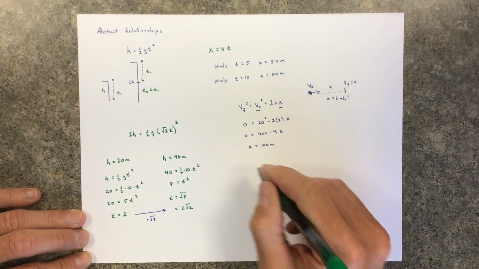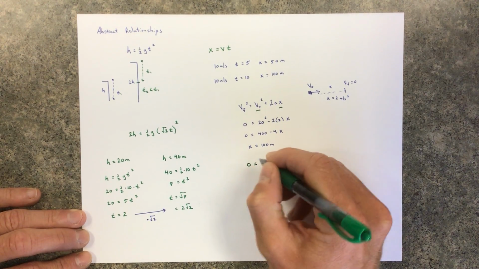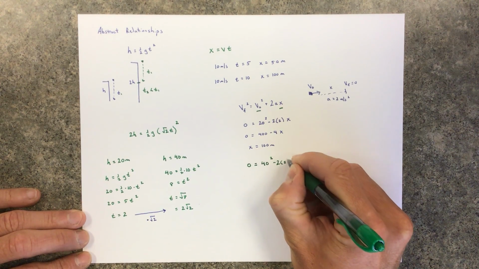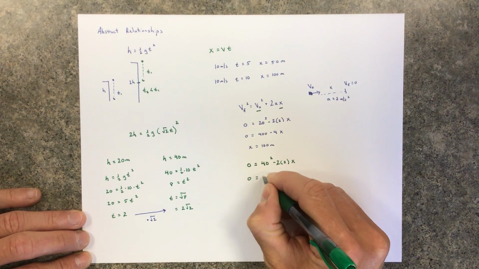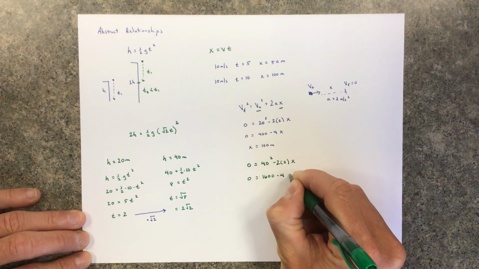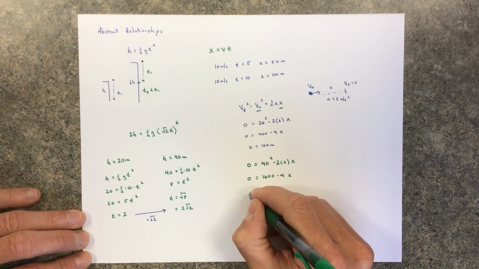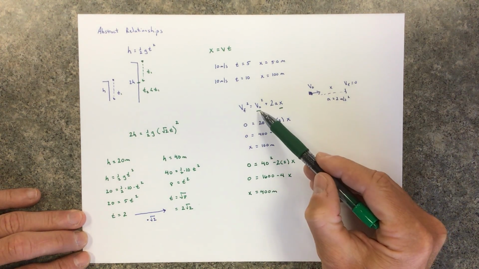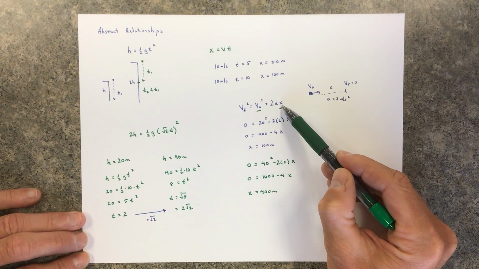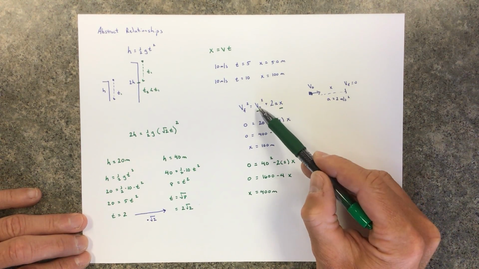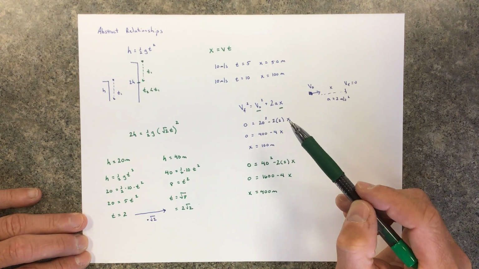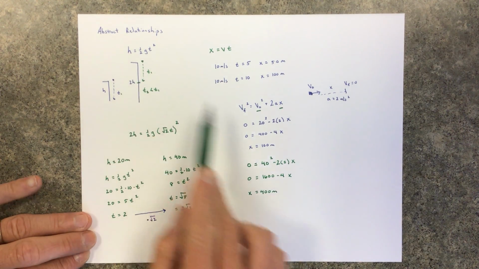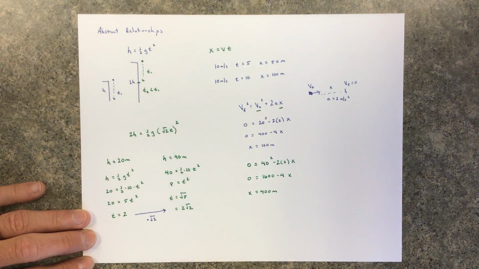And I can show it to you just using numbers. I still want to stop. I'm going to double that, make my initial velocity double, keep the acceleration rate the same. This is 0 equals now 1600 minus 4x, and I get x equals 400. Look what happened there. If I doubled my initial speed, I quadrupled the distance required to stop. This is because I'm doubling the squared quantity, and I'm seeing what happened to this quantity. Everything just got reversed from these guys. Okay? And I can do any equation I want.